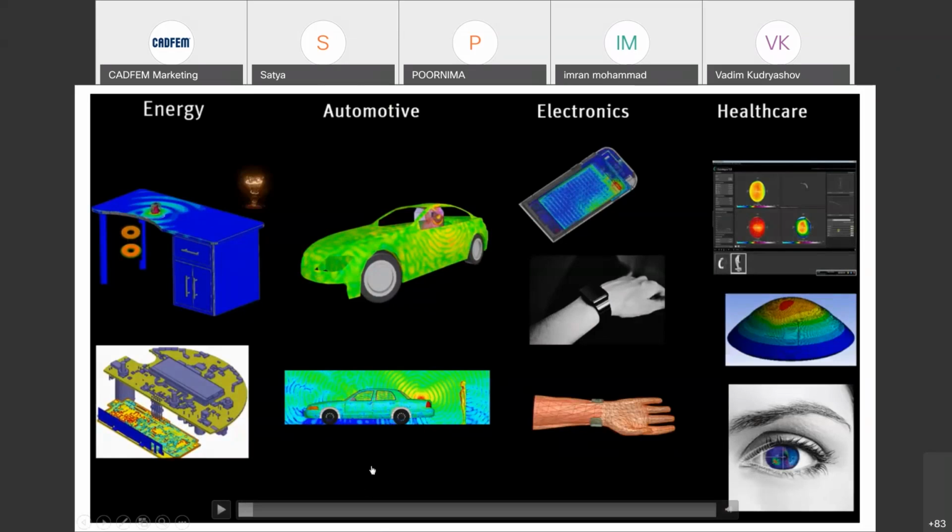Yes. So you can see that the Internet of Things will be connected to the smart energy environment, the automotive industry, where we will be using wireless technology. And if we are putting an antenna over here, we see how the electromagnetic fields are behaving. In the products, we can put the wristbands over here. And similarly, if you are going for a very smart contact eye lens, all these things can also be analyzed in the IoT part.